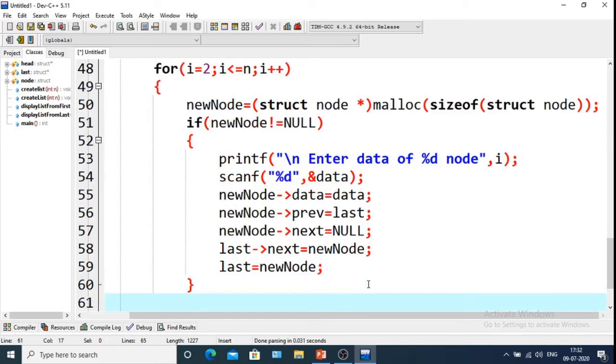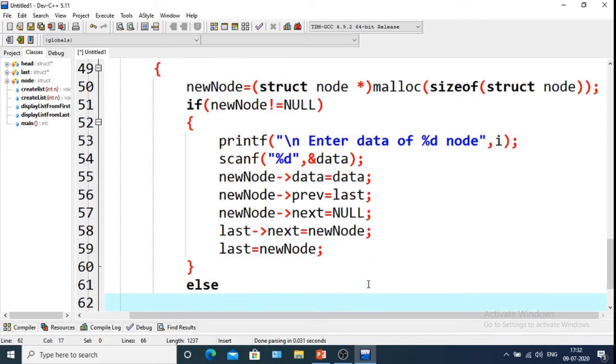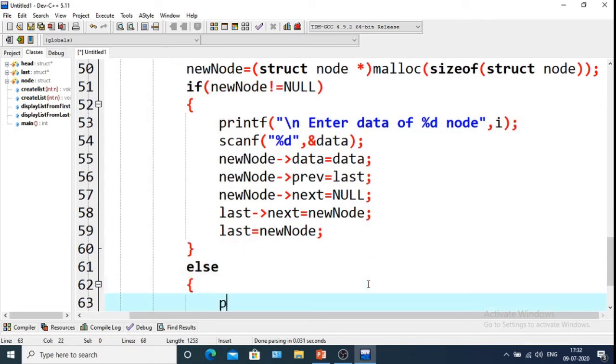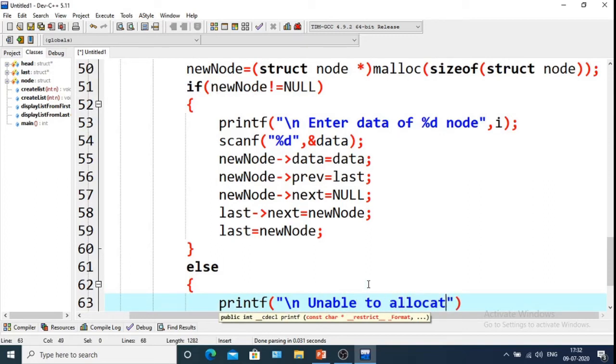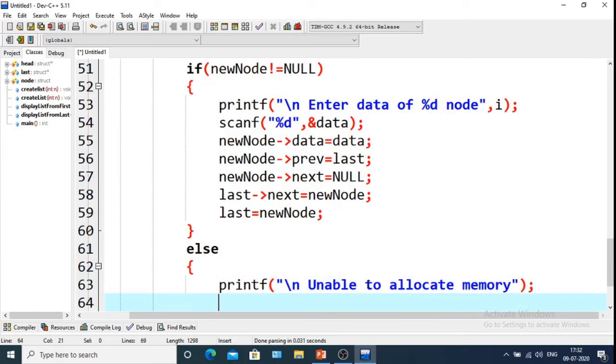So in the else part, we will printf unable to allocate memory. Unable to allocate memory. And add a break statement. Okay.